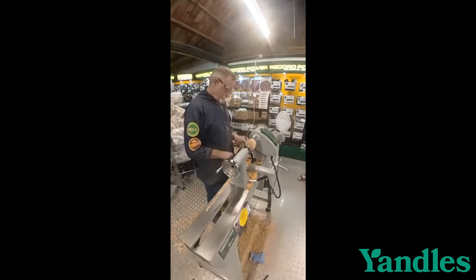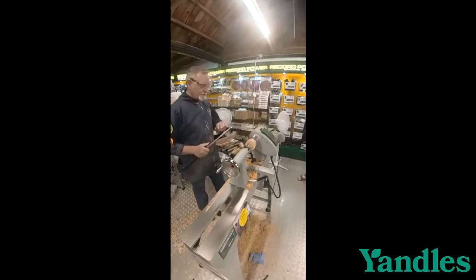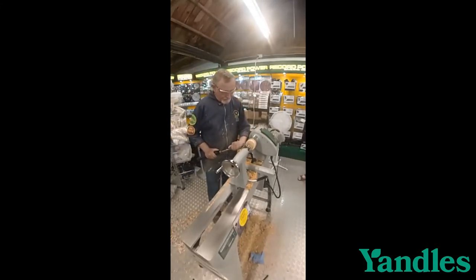I know that diameter there fits into the recess in the cup. Again, this is just wood I don't want.